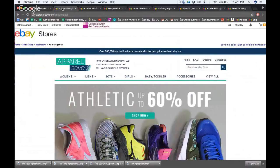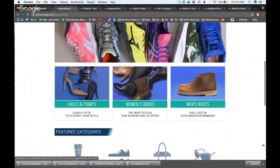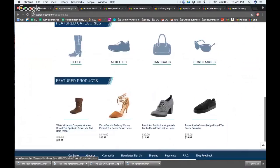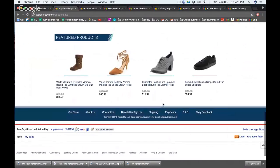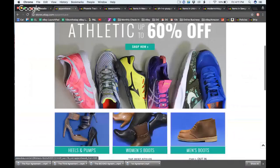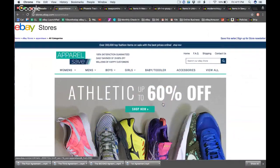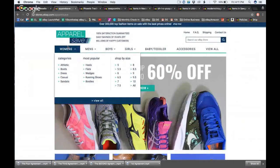So we're going to go straight into it. The first one we're going to look at is Apparel Save. This is a pretty large store and they have their own HTML site. So when you go to their eBay store, this is what it looks like. As a shopper, where would you go first, Laura? They have two million feedback — this is a huge store.